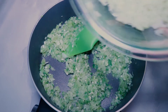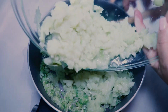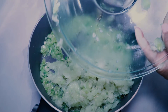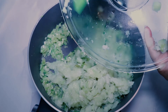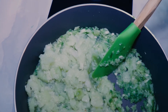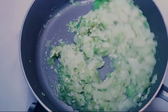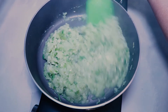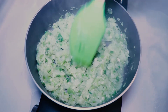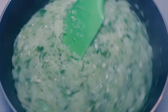Now it's time to mix in the mashed mirliton. You can see it has some texture but no overly large chunks — that's how you want it, because it will break down more in the oven. Don't worry about that little bit of water, as it will help keep your dressing moist. However, if you prepped your mirliton the night before and refrigerated it, there may be up to a cup of water collected — drain that before adding. There should be no more than a couple of tablespoons of free water. Seafood dressing is not supposed to be dry; the mirliton provides structure and helps marry all the ingredients together. Sauté the mirliton and veggies together for about three to five additional minutes until the flavors come together.